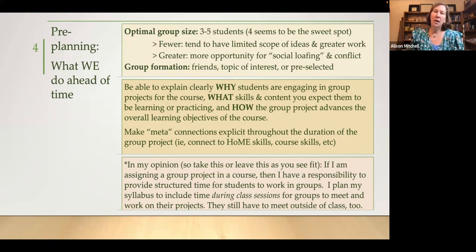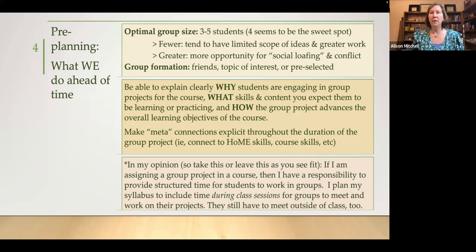There's actually a technical term for the students who don't pull their weight. And then we also need to think about how the groups are going to form, whether that's through friendships, topic areas of interest, or maybe pre-selected groups that we set up as the professors. I'll tell you, in my experience, the least effective groups consistently every time are the ones that form through friendship. My experience is that when students choose based on a topic of interest, those are my most high-performing groups consistently. When I pre-select groups, periodically I'll get an occasional misfit of personality, but that works better than having students choose by friendship and not really care much about what topic they're doing. So food for thought for you all to think about.